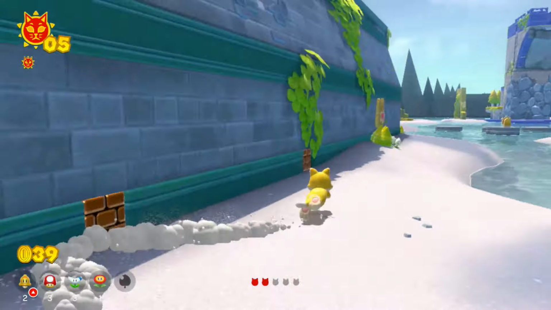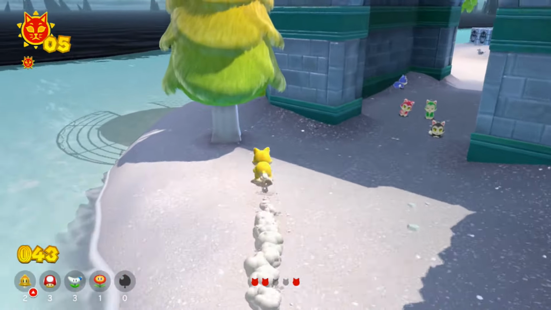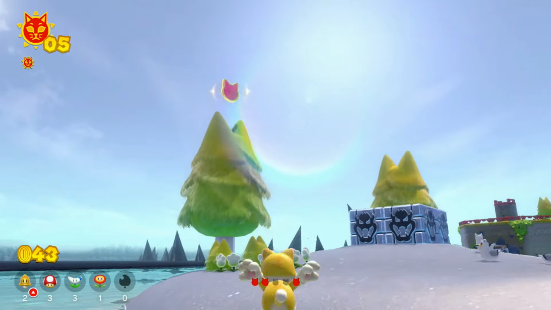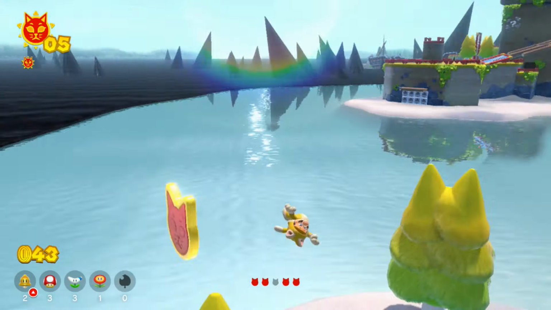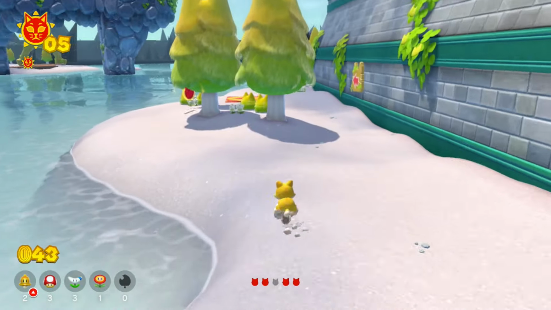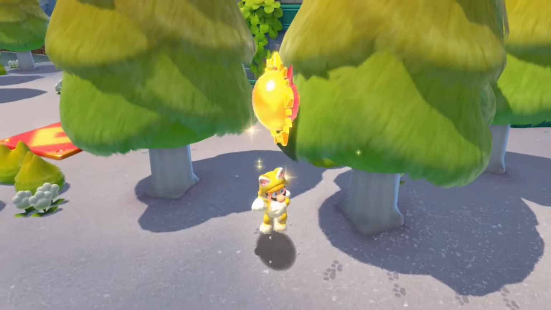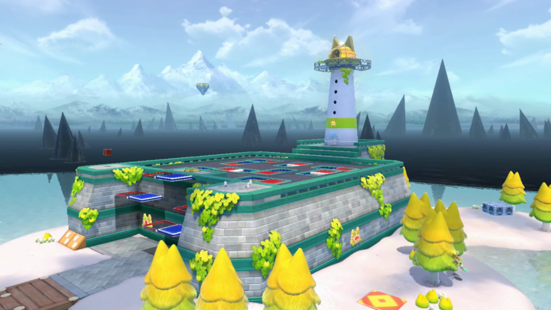Aha! Okay, 3 out of 5? I know there's one over here. I see it! You're mine! We'll just get this cat shine piece and end off today's episode here. 5 cat shine shards! That's a pretty good way to go.